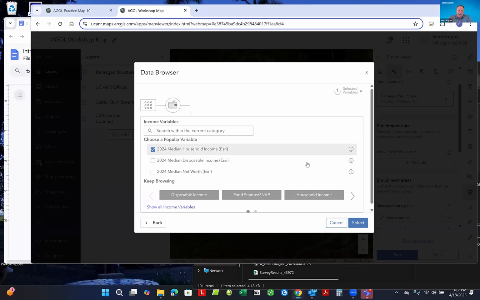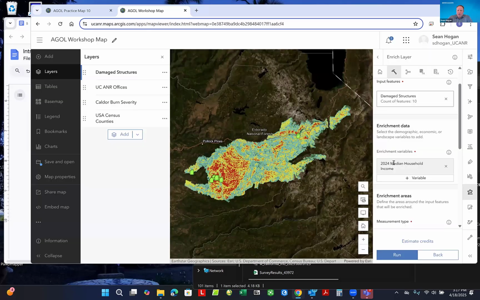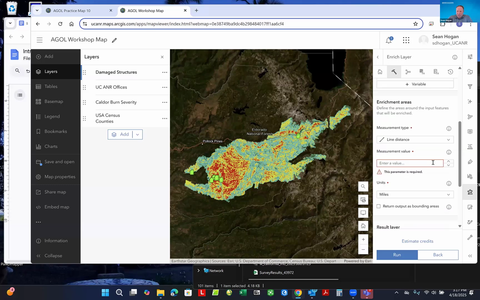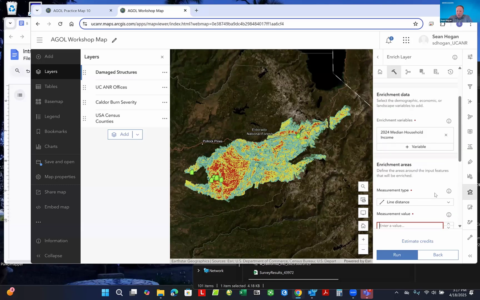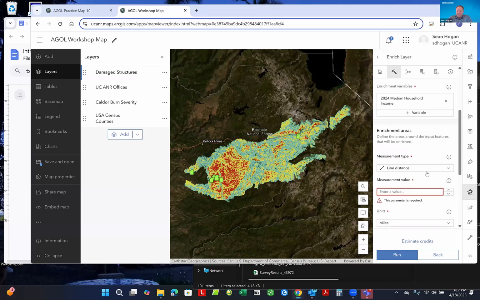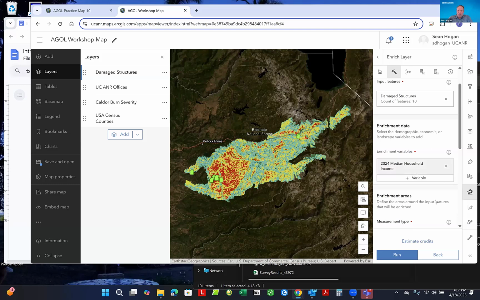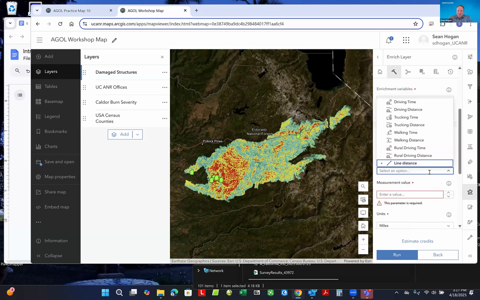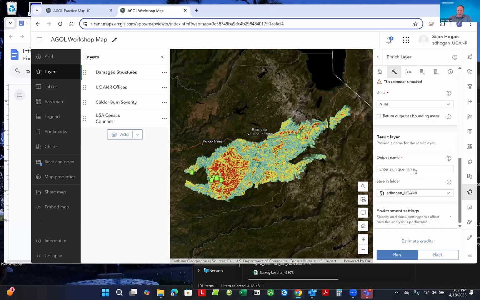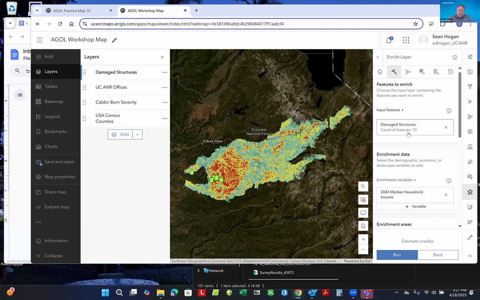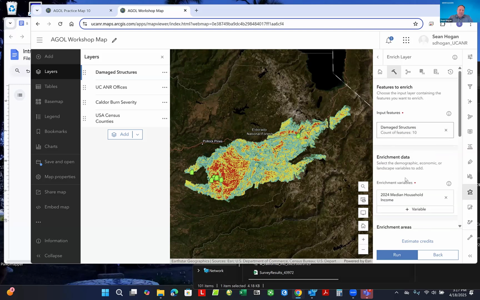And if you were to select that, you would have to put in the measurement value. I'm not sure what the measurement value is associated with. Oh, I've run into this before. There's measurement type, like close to the proximity. You have to set some of these values, but in the end, you'd run that and it would include in those points, for the census tract or whatever scale Esri has stored for it, the values into the point.